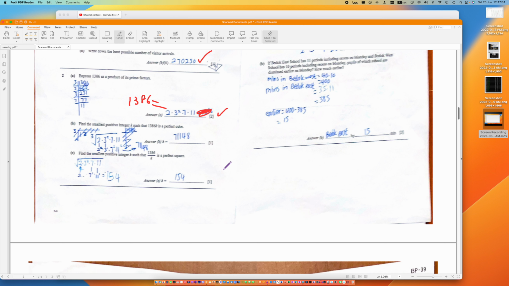Cannot. Okay, so find the smallest prime that is a perfect cube. So you use cube root. Okay, at least I see a cube root. Then for this, did we do this question before? Correct. This is a perfect square. So you need to get rid of the 2, you need to get rid of the 7, you need to get rid of the 11. Okay, very good. You see? You just have to remember the rules and you get it right. Of course, perfect cube, perfect square, use the right thing.